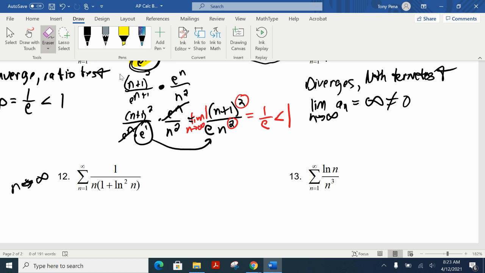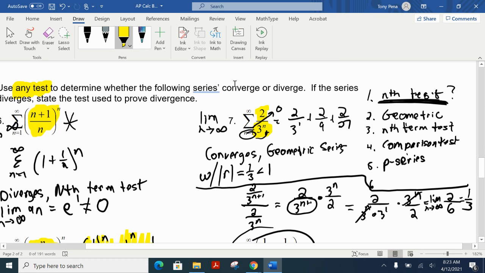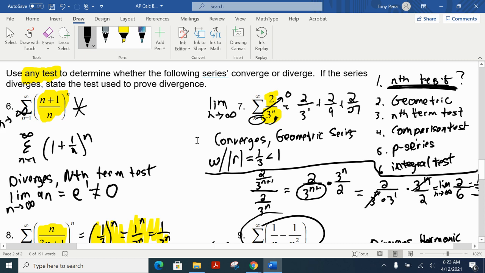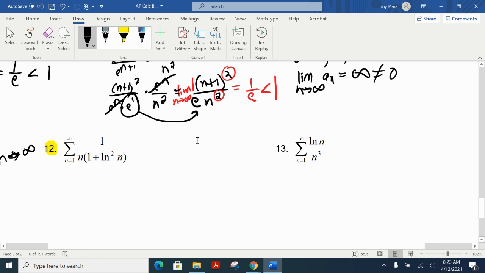So when we look at number 12, and again, if we were in class, I'd probably have you try this one. So if you want to see for anywhere close to understanding what the heck's going on with all of this stuff, when you have all these options to choose from, you could pause me and think about what maybe you would do here. Look at your list of all of them that I have up here. There's actually one that I haven't written down yet that we haven't done yet. That is the integral test. So let's put that in there. I think that's all of them that we need right now. You could pause me and then see if you can figure this one out.